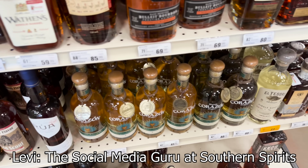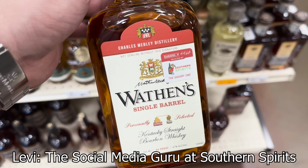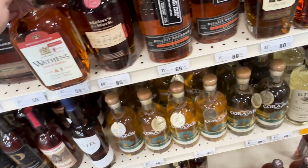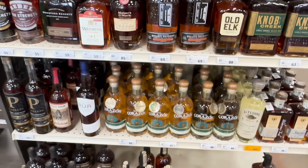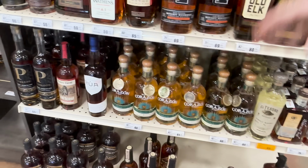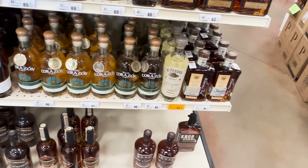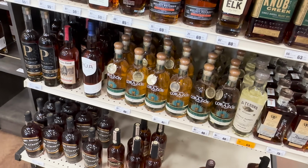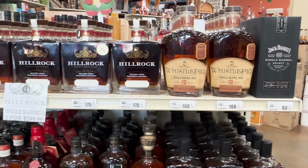Fantastic. But it's contract distilled Heaven Hill, and then they ship it to California, and that's where they bottle it and everything. But yeah, it's Heaven Hill juice, just under a different label. Interesting, because I've seen these everywhere, but I've never drank one. Or the ones that you've seen have been regular single barrels. This is an actual store pick. So we hand selected that barrel because Keith has had such a long relationship with Sam Medley. Yeah. So Medley Bros or Wathen's old distillery used to be in Owensboro, Kentucky. You now know it as Green River Distillery. But that's their old family distillery.